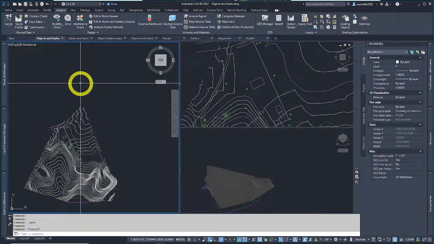So moving on, I already have them open, and I'm going to start in the Objects and Styles drawing open, but let's talk about Chapter 2 for a minute. So we're going to learn here how to leverage the connection between Civil 3D objects, we'll talk about in a minute, and Civil 3D styles. They work hand in hand. The objects and the styles. The objects themselves are dynamic, and the styles control how the objects look.